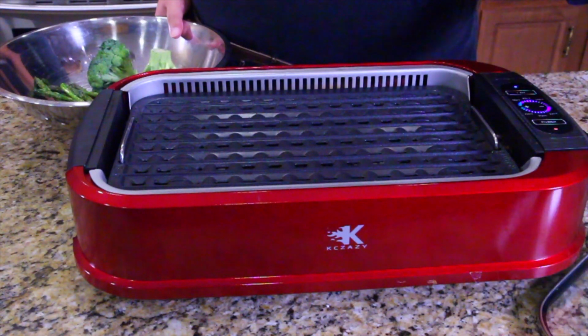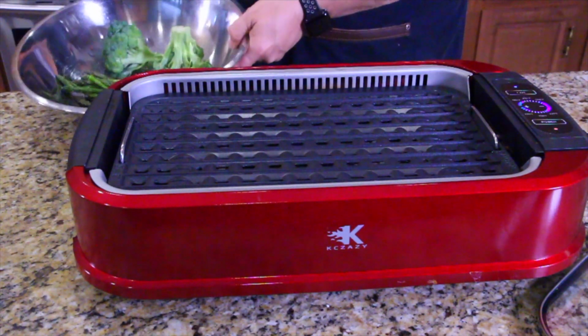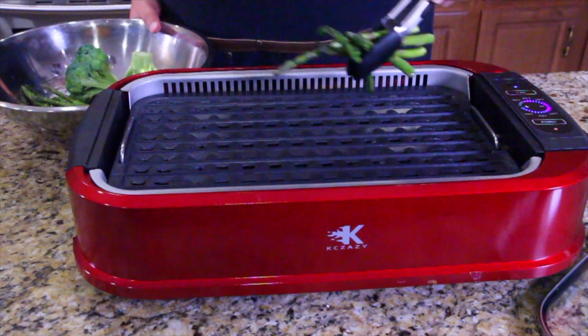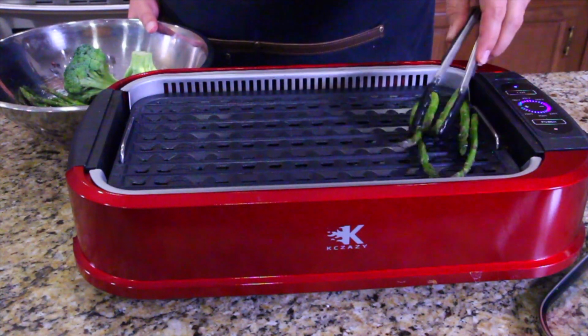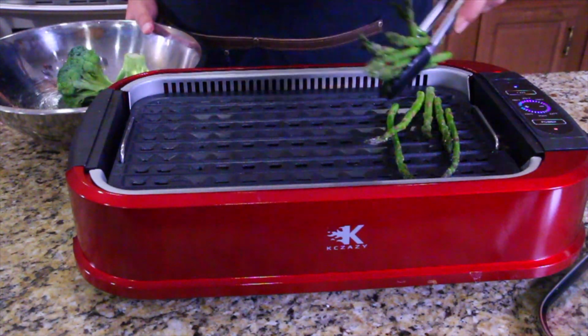We are at temperature. Clean grill. I boiled some vegetables here. So we're gonna now grill some vegetables. I love my vegetables charred. Got to keep an eye on them though, because I don't want them to get burned. There's a fine line between charred and burned.